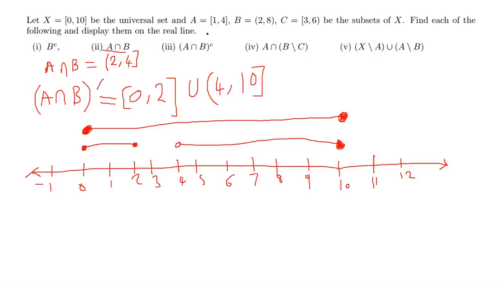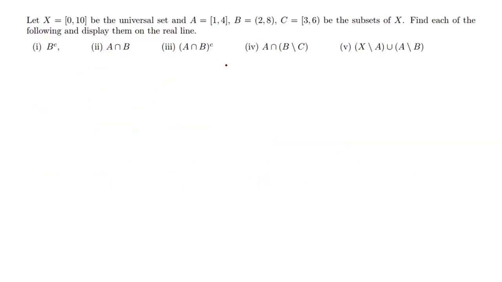Let us now look at this one here. A intersection B slash C. So when you talk about this slash, it's just a set difference there. So we're going to have A intersection. So instead of writing a slash there, I can write B intersection C complement. Yeah, I can write B intersection C complement. Still the same. So how do you now solve such a question?